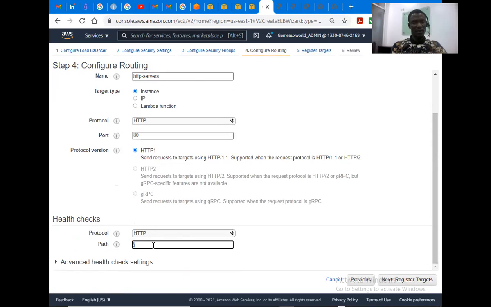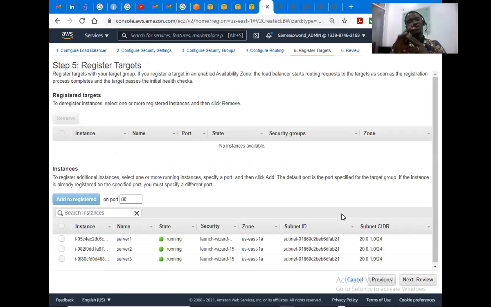So remember when we're creating it, we're using index.html. That was the file we're using. That's what the load balancer is going to do. The load balancer is going to go to your server and look for that file. If it sees that file and sees it's working, it will present it to them.